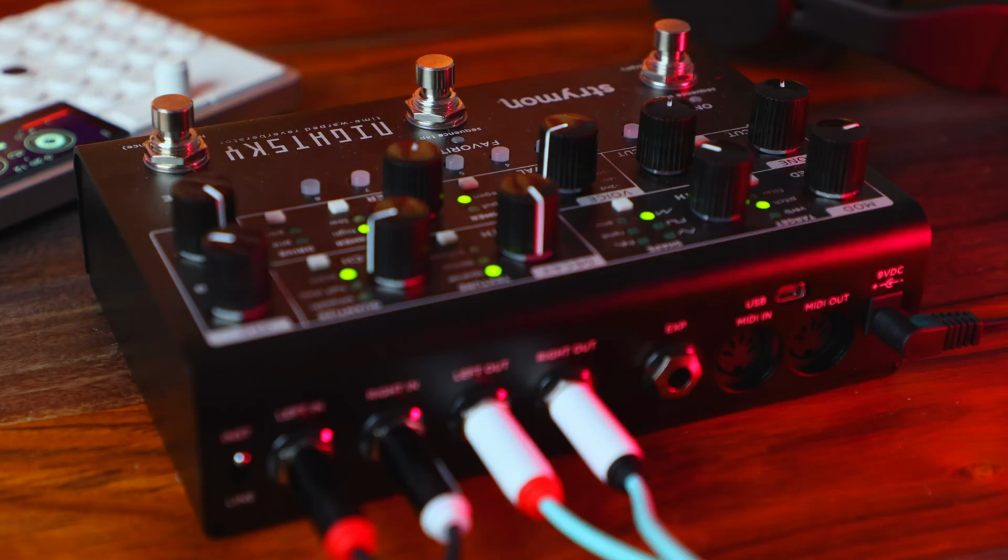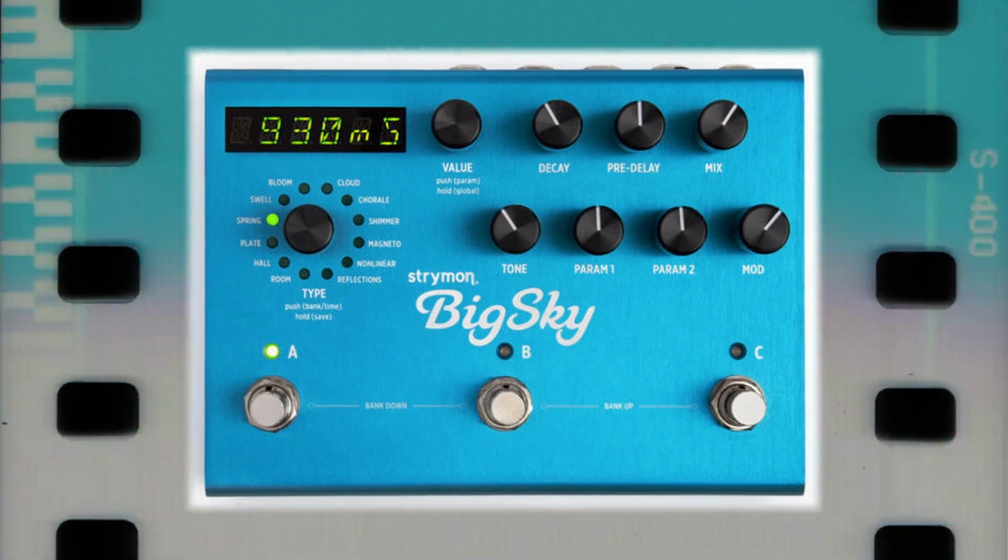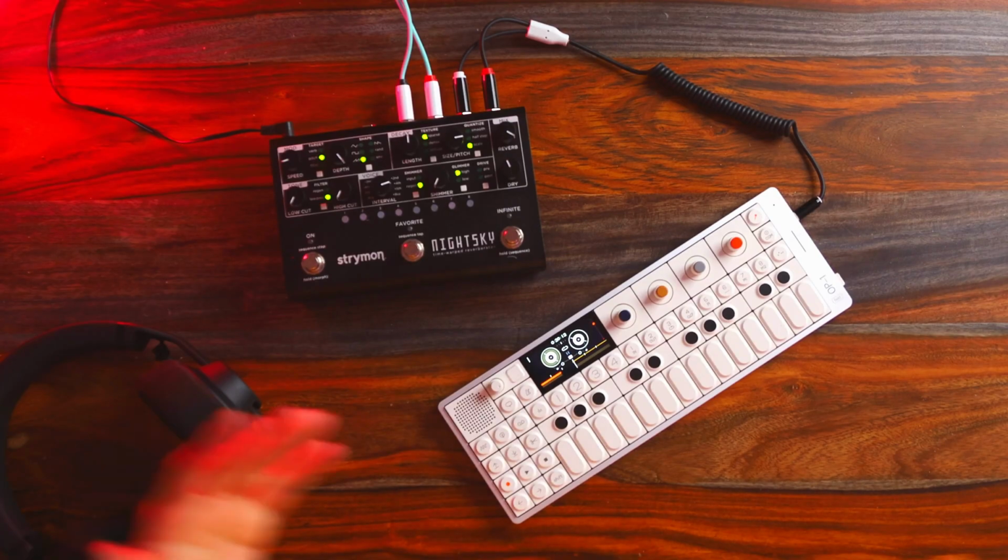Just the design, the way it's built, it's a lot more of an extended synthesis of your synth or DAW setup. If you'd like to stick in the Strymon realm and you're looking for more of a classic style reverb, then I would definitely go with the Big Sky instead of the NighSky. But synthesis, great for me.